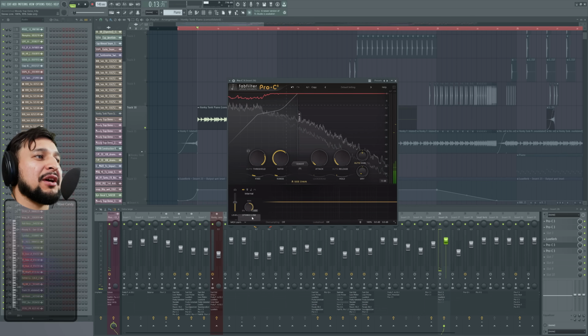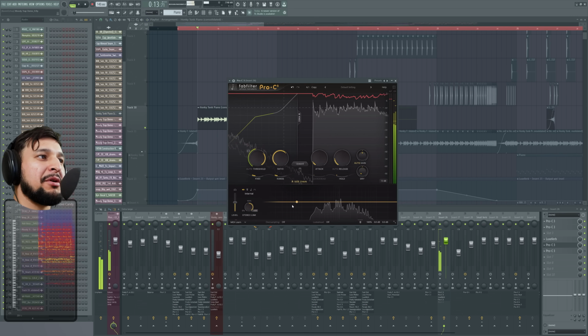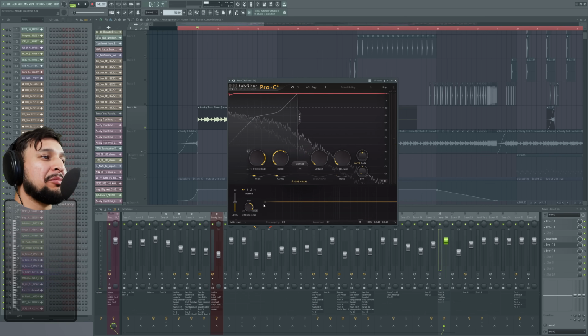I was trying to raise the side information, because by changing the input sidechain, and in this case, we're just using the regular audio input as a sidechain, but setting this all the way to the right, so this only affects the side. So now I'm only upward compressing the side information.